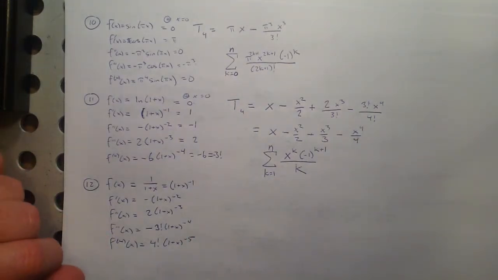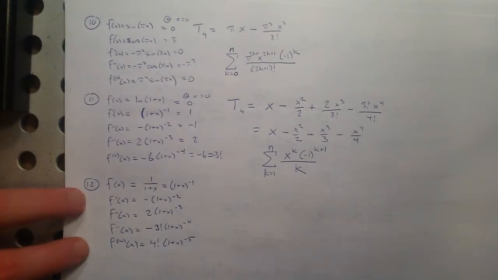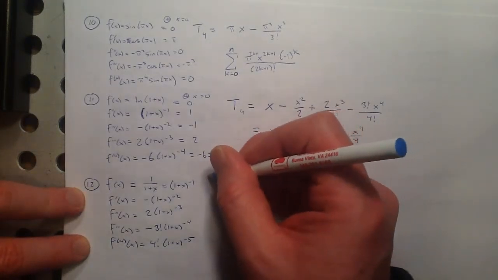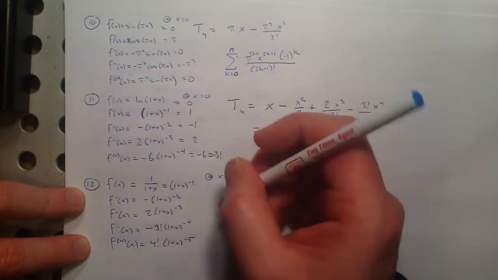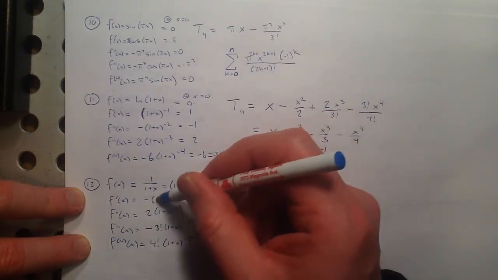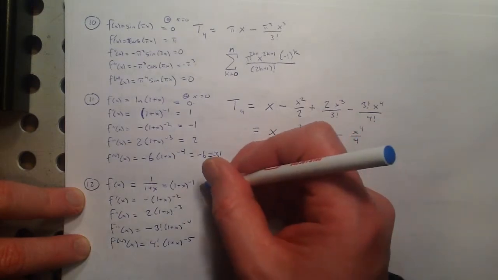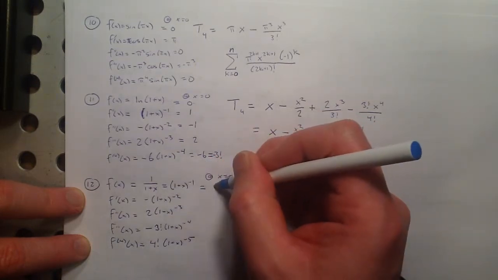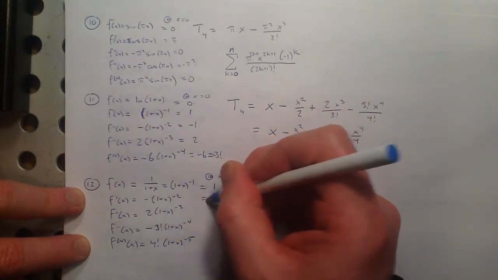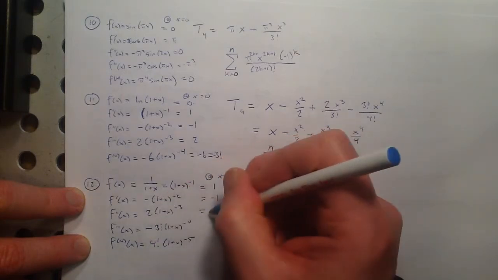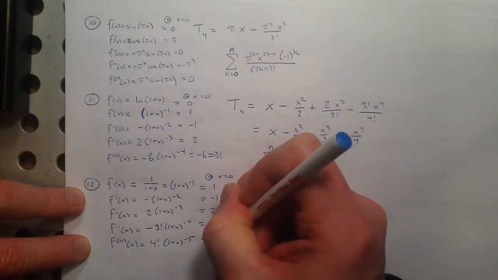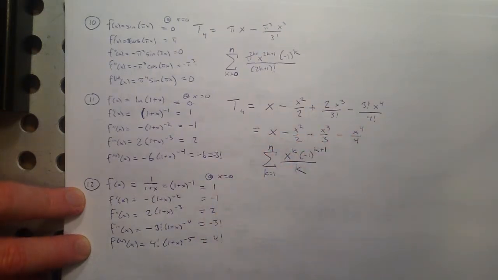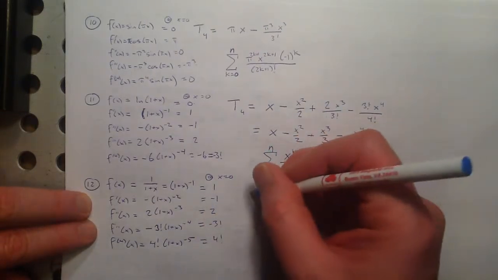Right? All right, let's see what it looks like here. Oh, nope, not yet, sorry. And then at x equals 0, what are all these equal to? Well, all these things in parentheses are going to equal 1. So that's just equal to 1, and then this is equal to negative 1, and then this is just equal to 2. That's equal to negative 3 factorial, and then that's equal to that. So, cook this thing up.